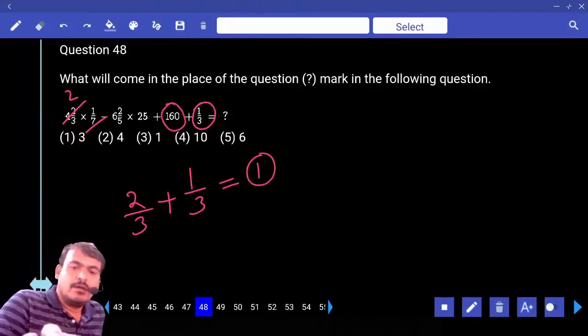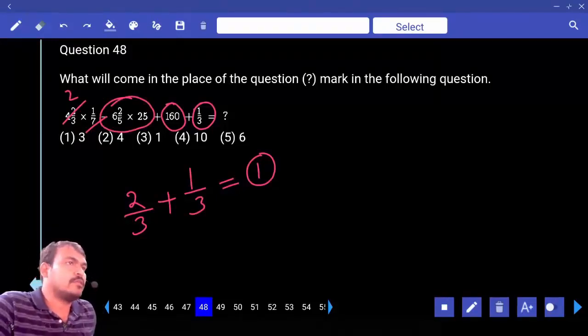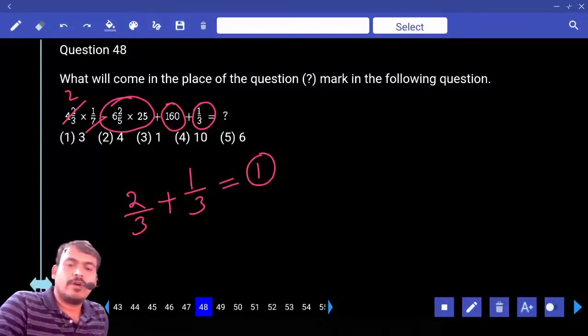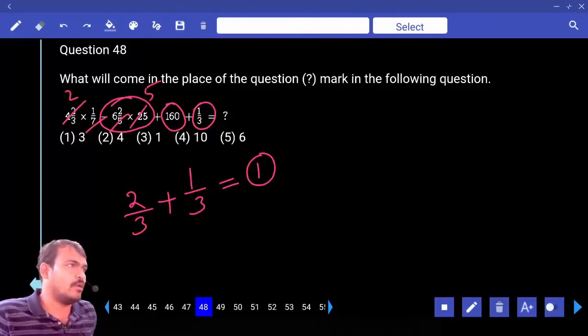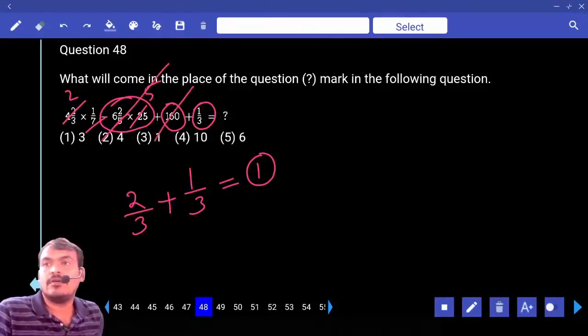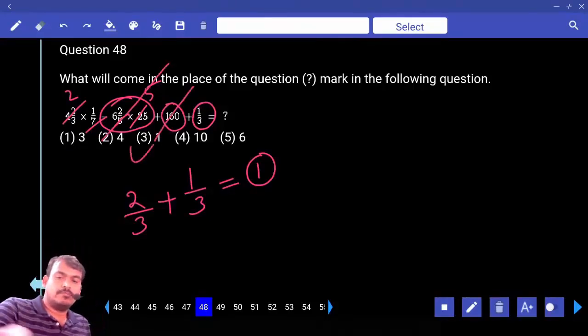Next, here the value is 160 minus 62 by 5 into how much value? 25, or not? 62 by 5 means we write 32 by 5, or not. 5 how many times 25? 5 times. 5 into 32, 5 32s are 160. Minus 160 plus 160 cancel, or not. What is the remaining value? 1.